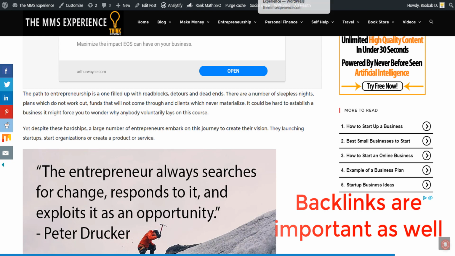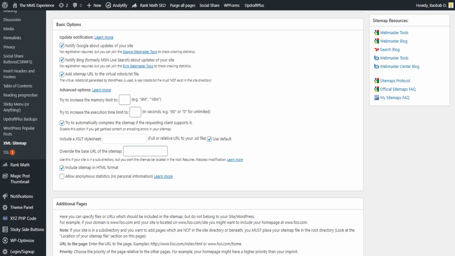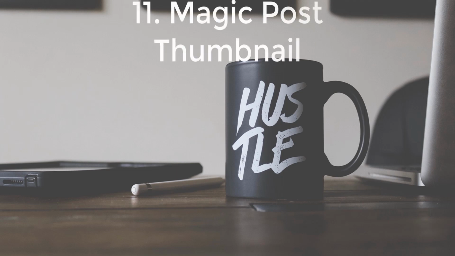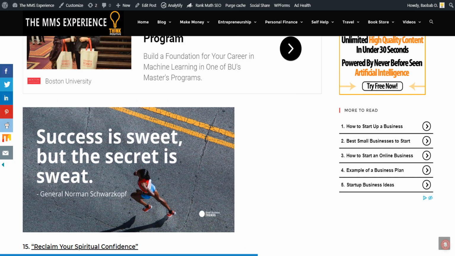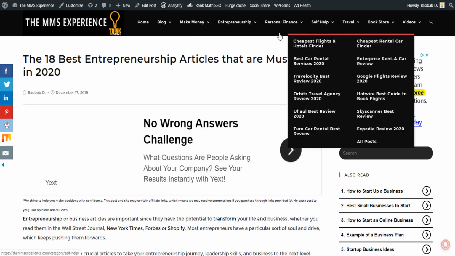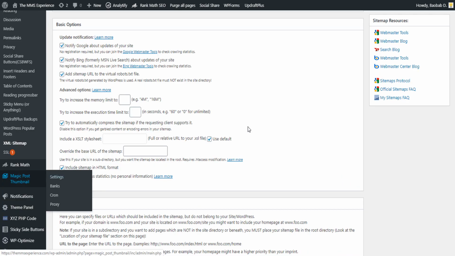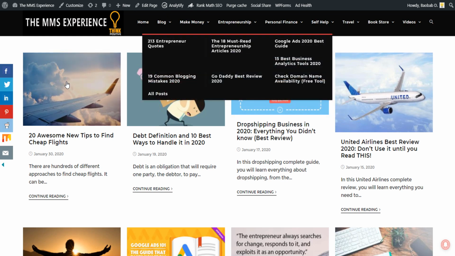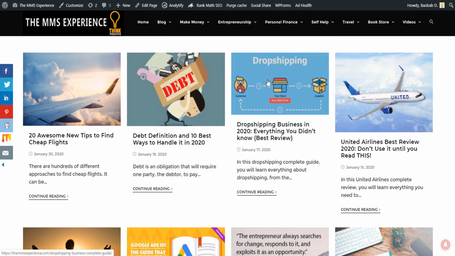The other plugin that I want to show you. It's called Magic Post Thumbnail. If you're publishing a blog post and you haven't created a thumbnail, Magic Post Thumbnail plugin allows you to automatically create thumbnails for you depending on the content that you've created, right?